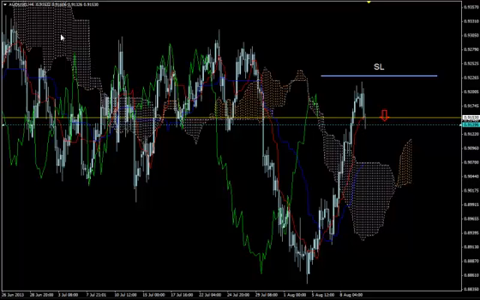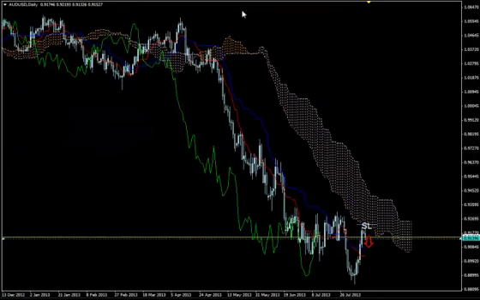We are using Ichimoku Kinko Hyo. You can see the cloud, the Kumo. You can see Tenkan-sen, the red line, Kijun-sen, the blue line, Chikou-span, the green line. Chikou-span imitates price action and it's shifted in the past. So we are going to the smallest time frame. This is the one. Let's see how things look like on the bigger time frames.